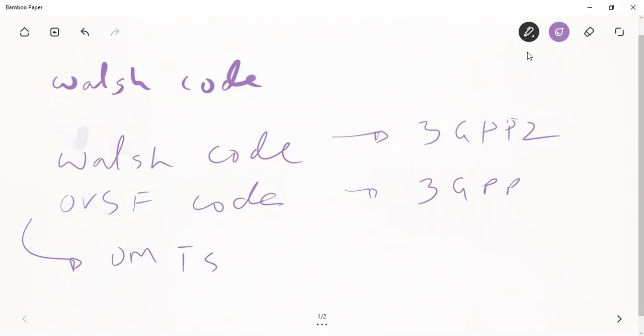OVSF code. But let me tell you that both technologies were mostly developed by Qualcomm, as I mentioned before, and so they had almost equal workforce for the two developments. They are headquartered in San Diego, in California.